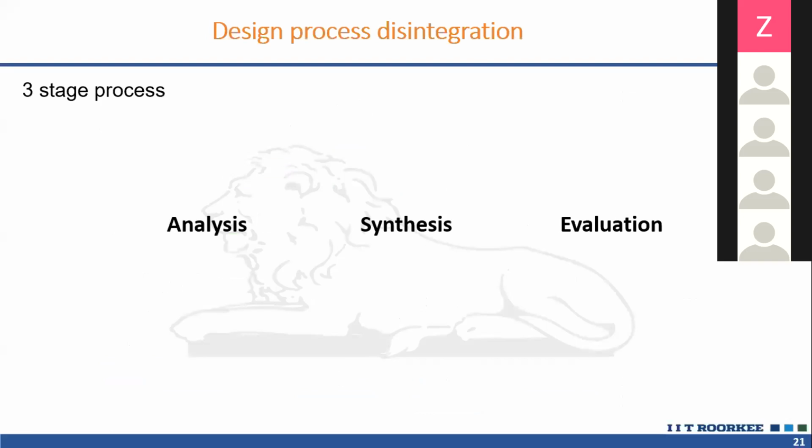So when we see how we can disintegrate this design process, what really are the stages of design process? Basically there are three stages: analysis, synthesis, and evaluation. So we are breaking this problem into pieces, and we are putting the pieces together in a new way, and then basically testing to find the consequences of putting the new arrangement into practice. So it involves a number of steps.